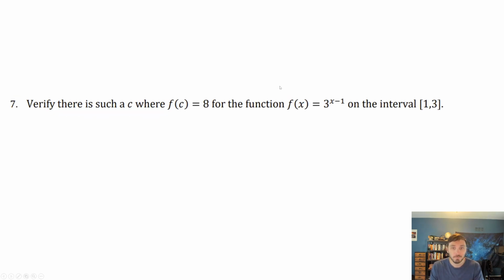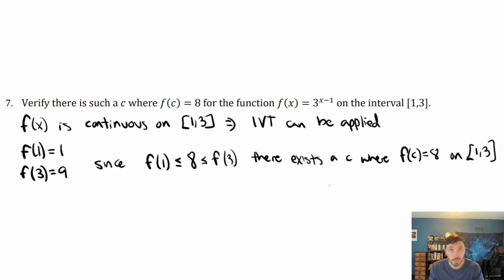All right. Feel free to try out this next one. More the same rhythm. So 3, 2, 1. Exponentials are fine. Those are continuous throughout their domain. F of 1 is 1. F of 3 is 9. Turns out the number 8 exists between 1 and 9. So some teachers, again, are very particular about this language and stating the continuity requirement.